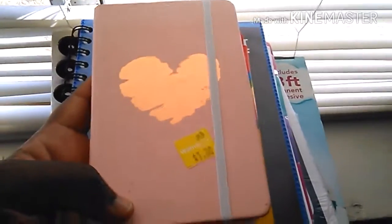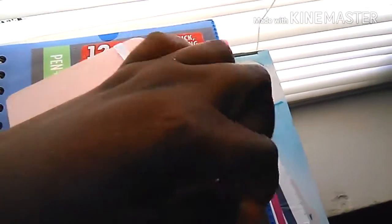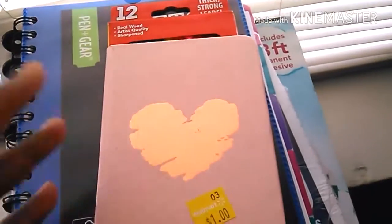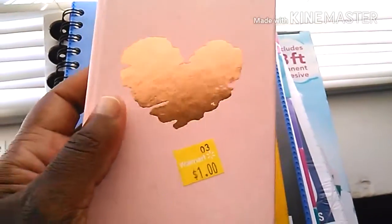Also right here, I got a little notebook. Look at this notebook — isn't it so cute? It's a dollar. I love it. It opens up and it's really cute. I'm going to write notes in here and get ideas to write stories or poems or ideas for my YouTube channel. I love hearts and it's pretty.